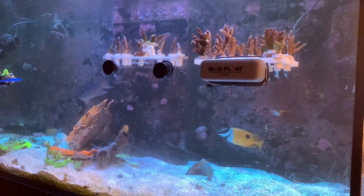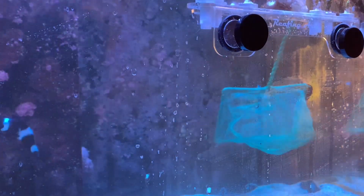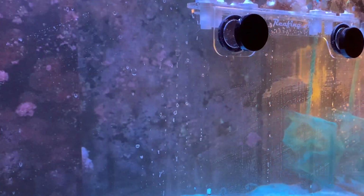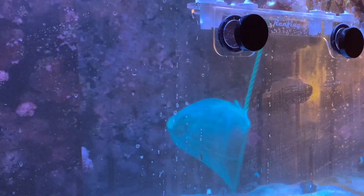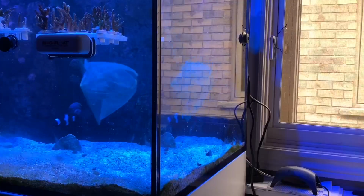I filled up several buckets of water directly from the sump and put them in the bathroom on the heated floor to maintain temperature. There were several rocks in here that I left in so the fish would have somewhere to hang out and maybe hide if they had to. I took all those out, as well as loose coral that might get in the way of the nets. First fish out was Cher, the female clownfish.